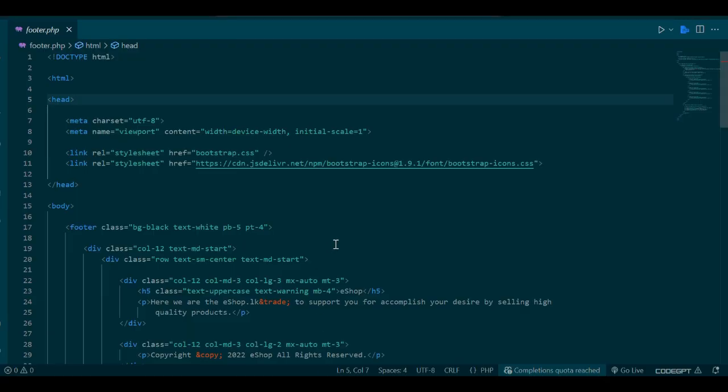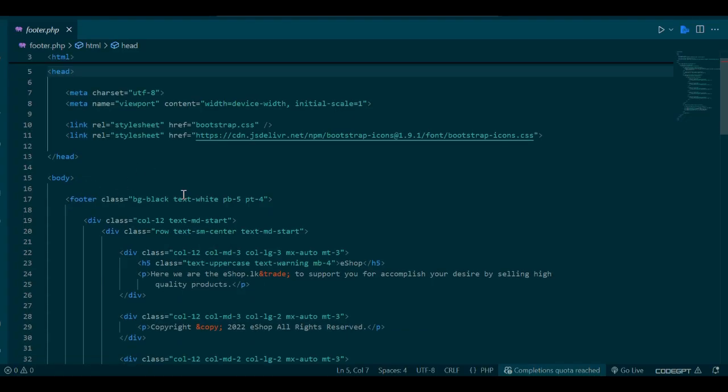Back to VS Code, and you can see this is my footer.php file. As usual we have started with our HTML boilerplate, nothing fancy, just HTML, head and body tags.